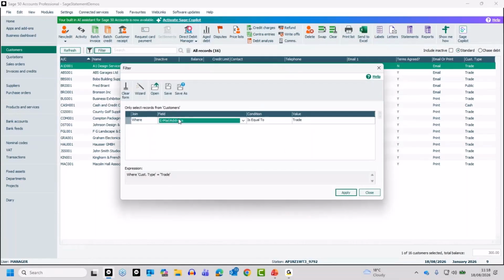I can change that. See if I can find the right option. Find the right flag. Sometimes they're called something a little bit different on the field list.